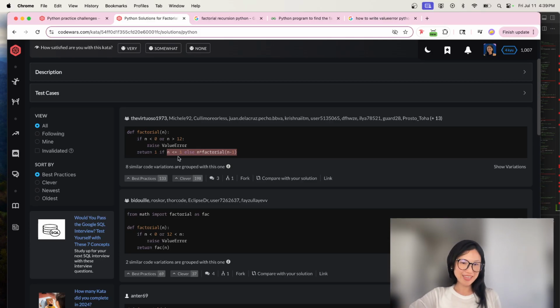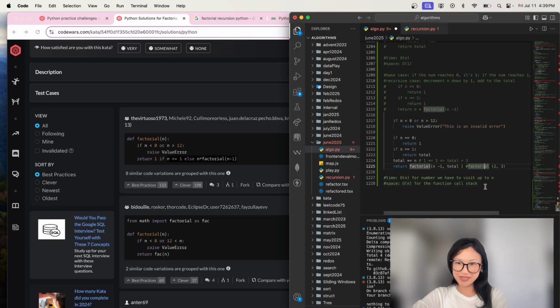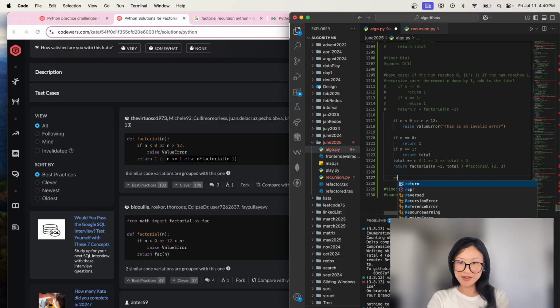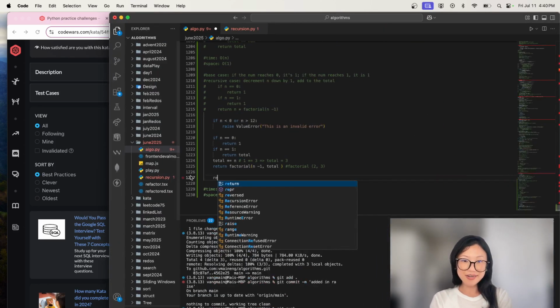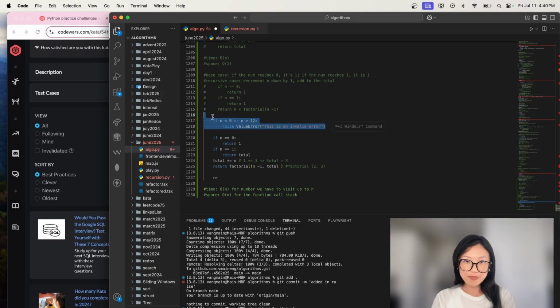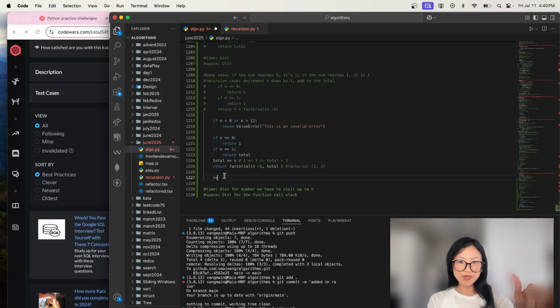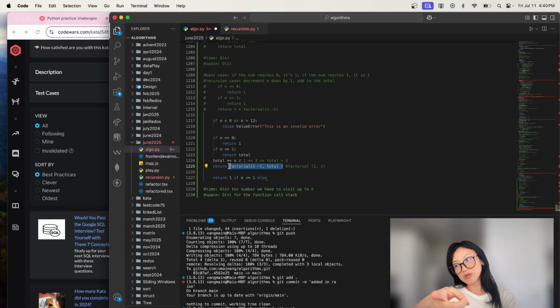Oh, I should have thought about simplifying mine into a ternary as well. Because I could have said here, okay, sorry, not looking here. We have this if here, but we could have said return 1 if n is less than or equal to 1, else we're going to keep going. But then again, we have total as a default parameter, so you couldn't do it as a ternary option.